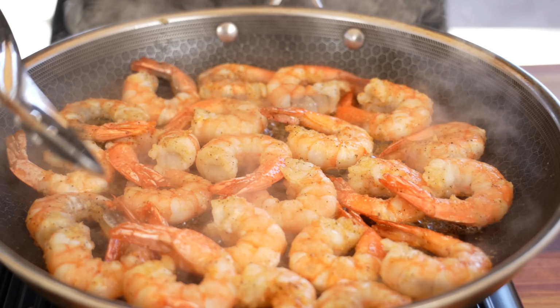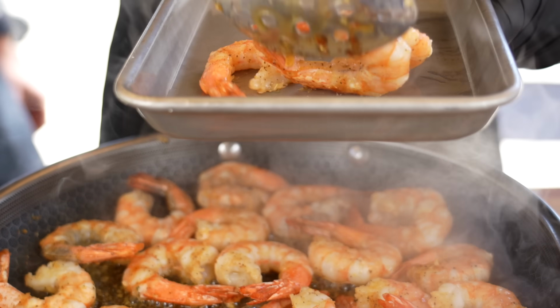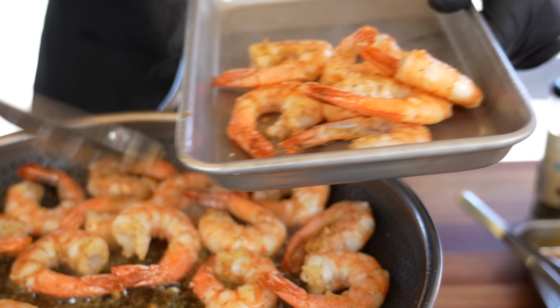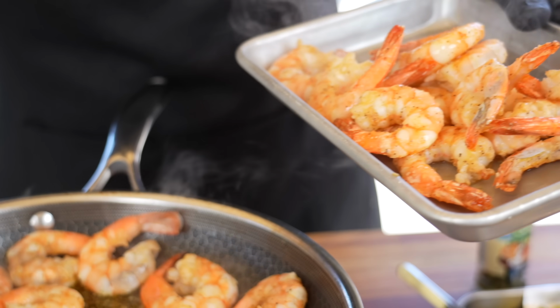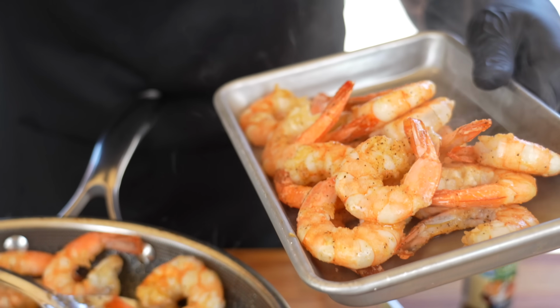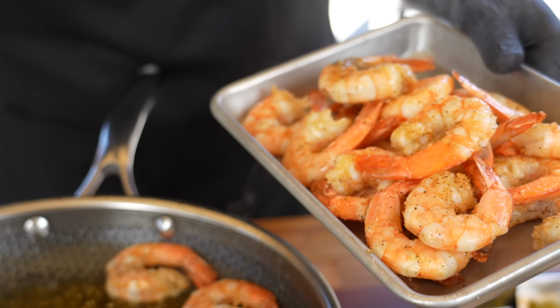All right, so at this point, guys, I'm gonna use a slotted spoon. I'm gonna take those shrimp out, place them on a sheet pan or a plate, whatever you got laying around. All that shrimp flavor at the bottom is gonna make for a fantastic garlic butter sauce. I killed the heat, that way the pan doesn't get too hot, because the next ingredient that's gonna arrive to the party is 1 stick of butter.